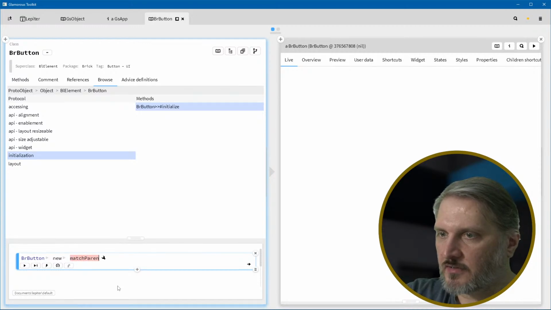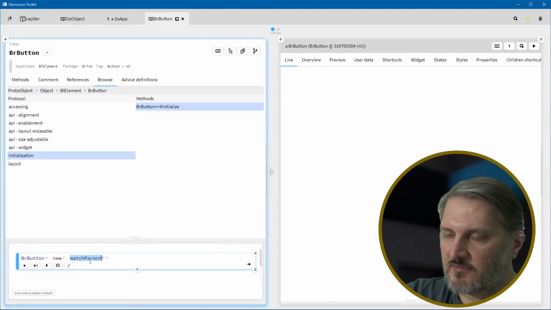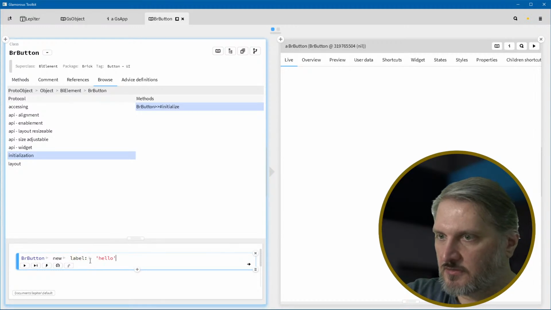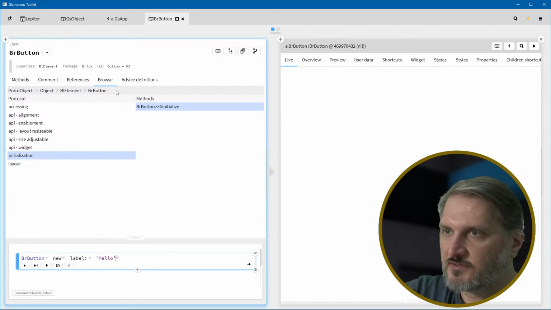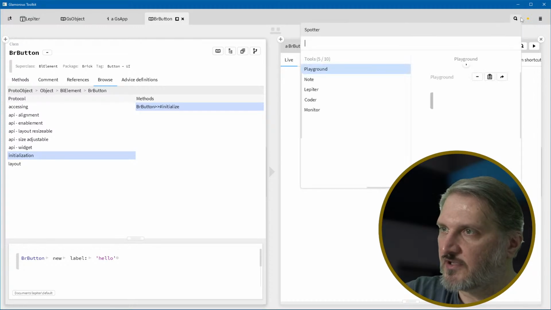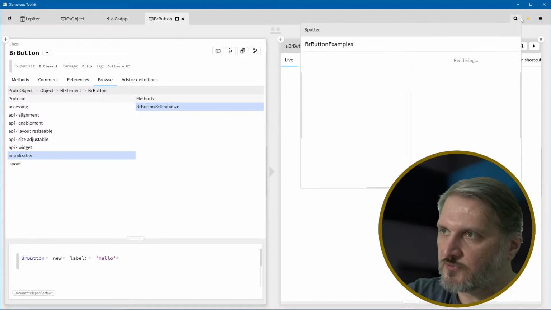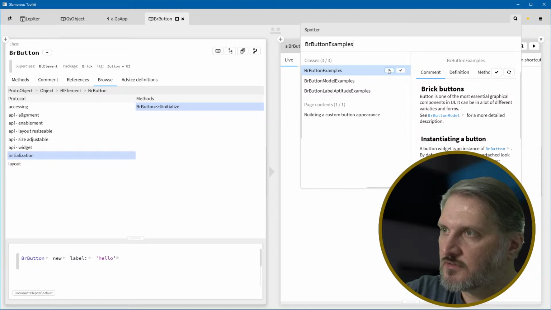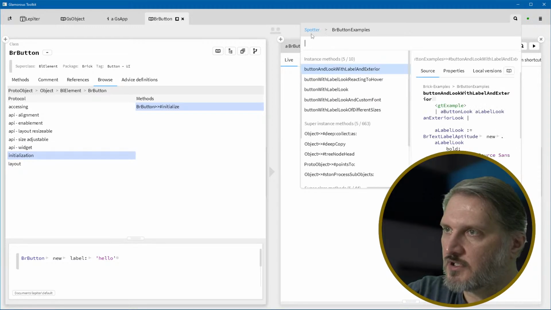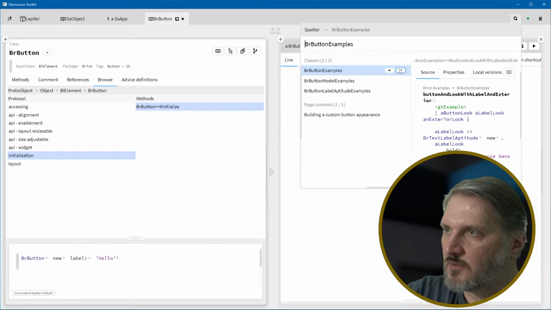Match parent. Nothing. If we say label hello, no. All right, so that's why I don't know what to do. If I go to BR button examples, nope, I didn't want that. I'll open this one.